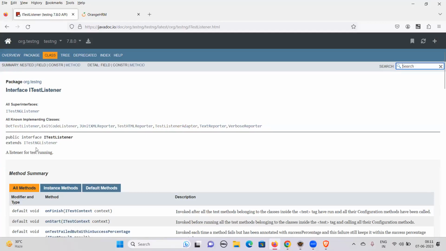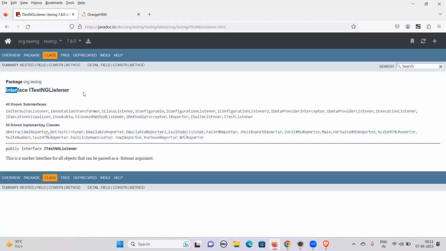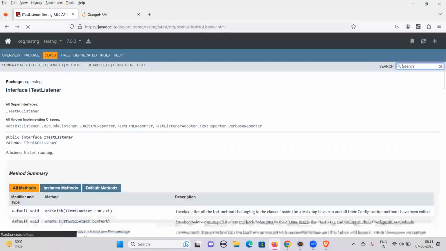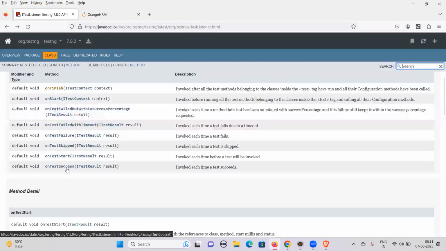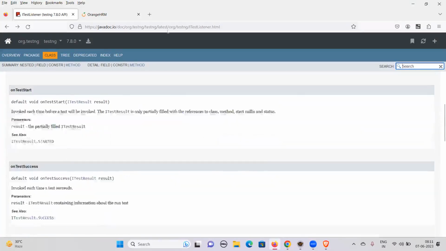Okay, and how do we use it? ITestListener extends ITestNGListener, and there is also ITestChangeListener. This is the base listener, an interface, and it is going to extend this other interface, which is also an interface. So it is going to implement that interface. What are the different methods that we have? We see onFinish, onStart, onTestFailure. We'll try to see what happens with the help of these particular methods and how we use them. That we are going to see.